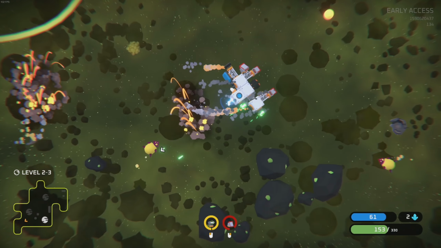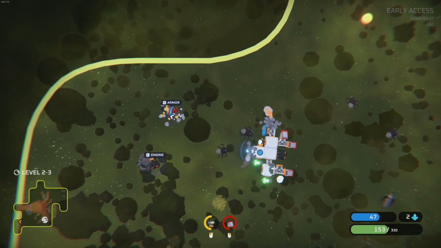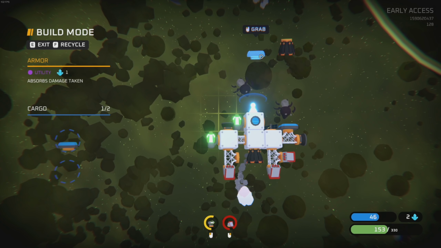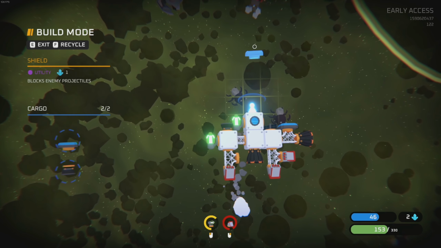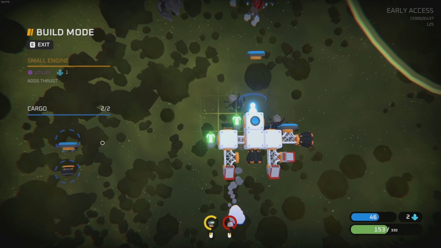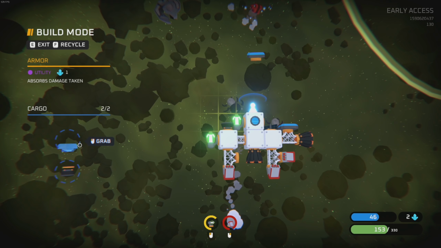Get him. Oh, we got another engine. No, get shot. Ooh, armor. Okay, we got armor and an engine. Oh, man. I don't have room for all this. We can salvage stuff, too, if we need to. Large engine, small engine. I really would hate to get rid of an engine, but I also need more armor.